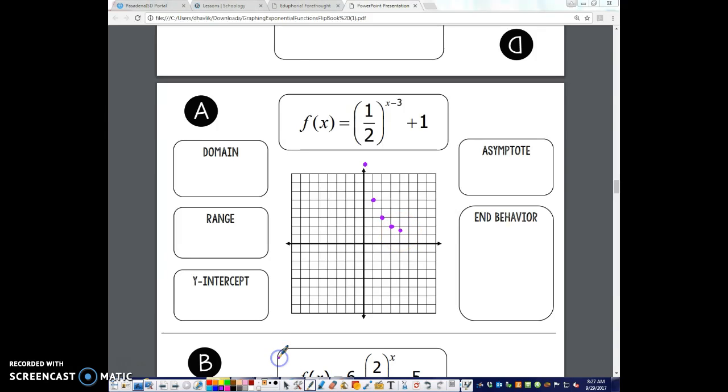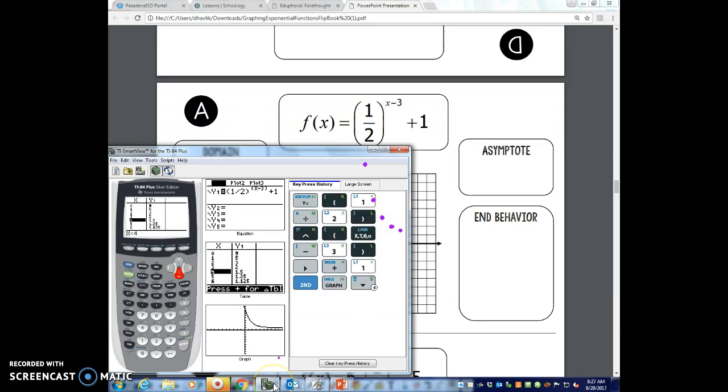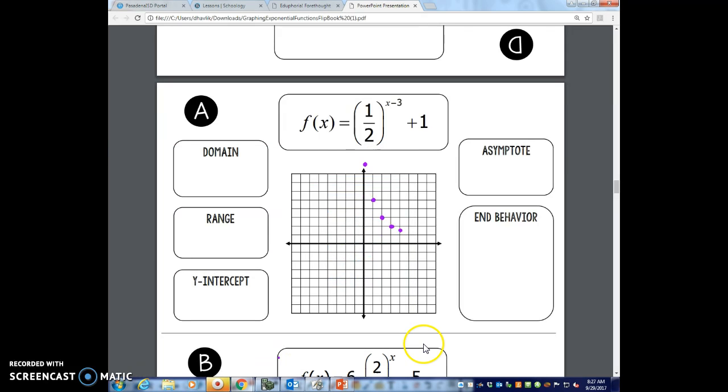Okay? From this point forward, if you look at the points, as you keep going down, it keeps getting really close to 1, but it doesn't ever actually touch it, right? Okay? So it's kind of doing this. And if you were to look at the graph yourself, you would see it doing this. It's kind of going like this. Okay? Now, a word you don't know yet is this word up here, asymptote, right? That's a new word. What that is, that's an invisible line that this graph will get infinitely close to, but never actually touch.